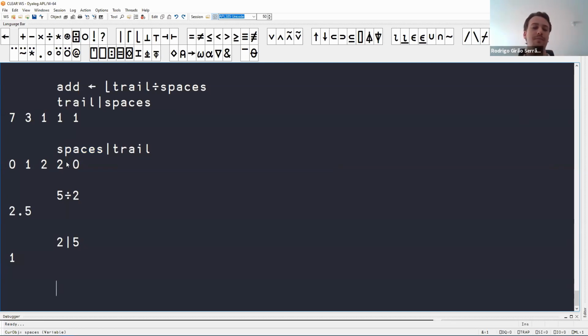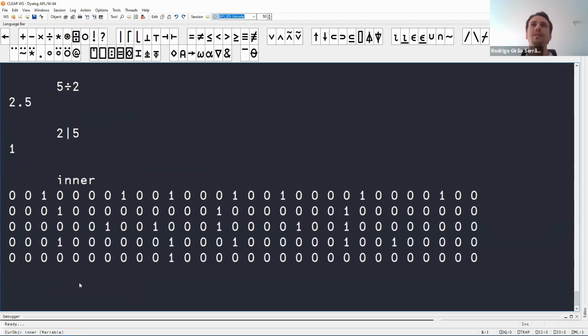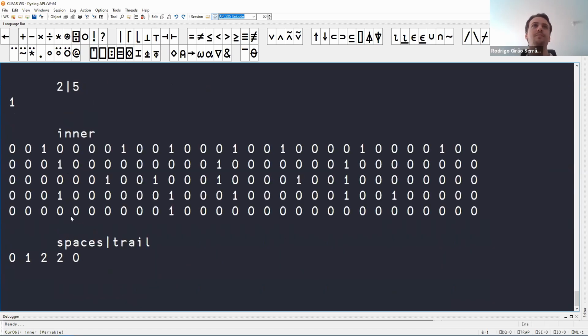And how do I do that? Well, this is where things get really, really interesting. So this is our matrix that tells you the positions of the inner spaces. Now let's look at the second row. This row over here, the first space, the first position should get an extra space. It's just the first because this is 1. For the third row over here, there are 2 spaces or 2 positions that should receive an extra space. It's the first 2, and so on and so forth.